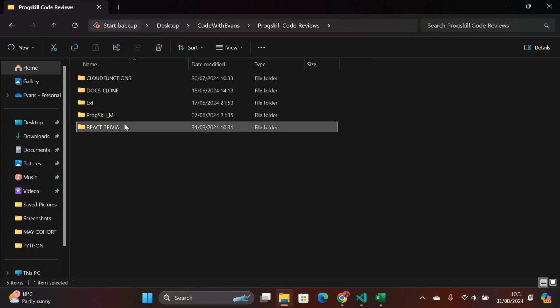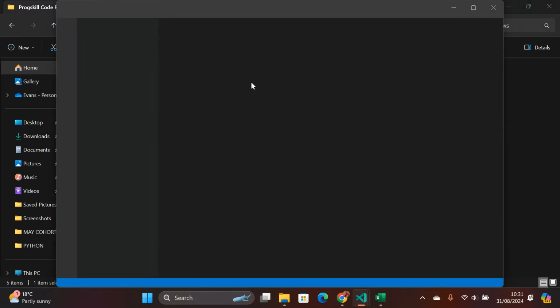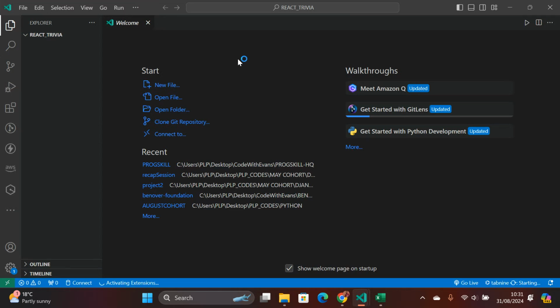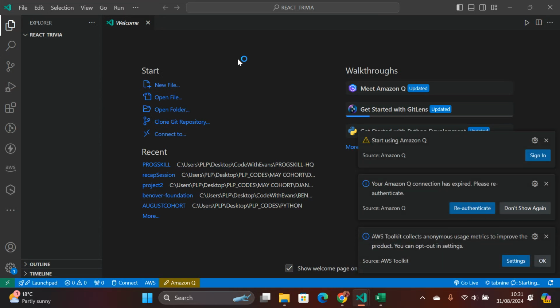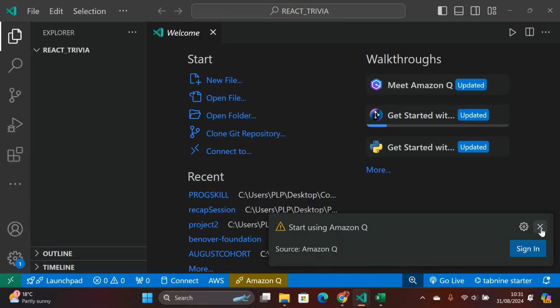Yeah, so this is the project that we are going to be working on. So I'm going to open this with Visual Studio Code, and here is where I'm going to create my React app. So let me just zoom a little bit for everyone to see.